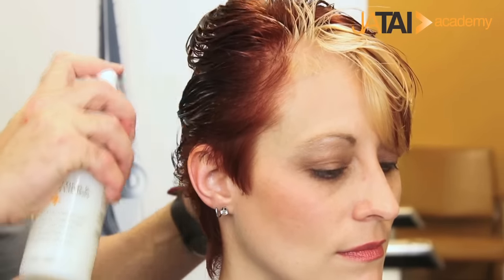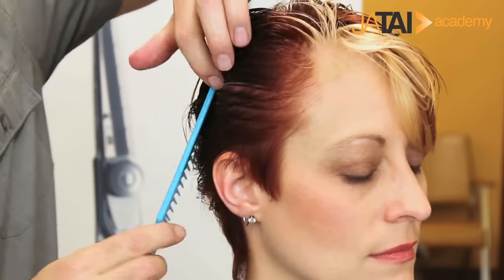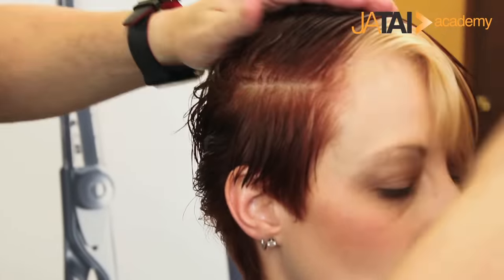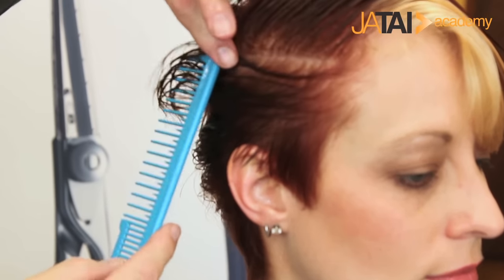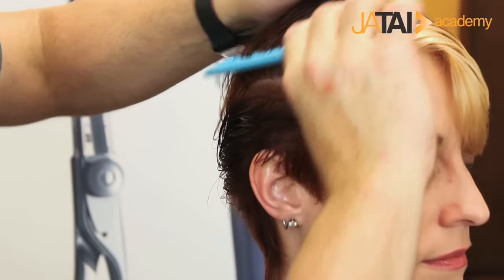So we're just going to spray this side, we'll work with this side, then we'll address the opposite side separately. But we're going to come in and we're going to strike our line. Everything below the line is going away, and everything above the line is going to be kept and treated as longer. I'm going to use a curved linear line. It's going to come straight across just north of the parietal ridge or the crest line, the widest point of the head. I'm going to separate that, segregate that.